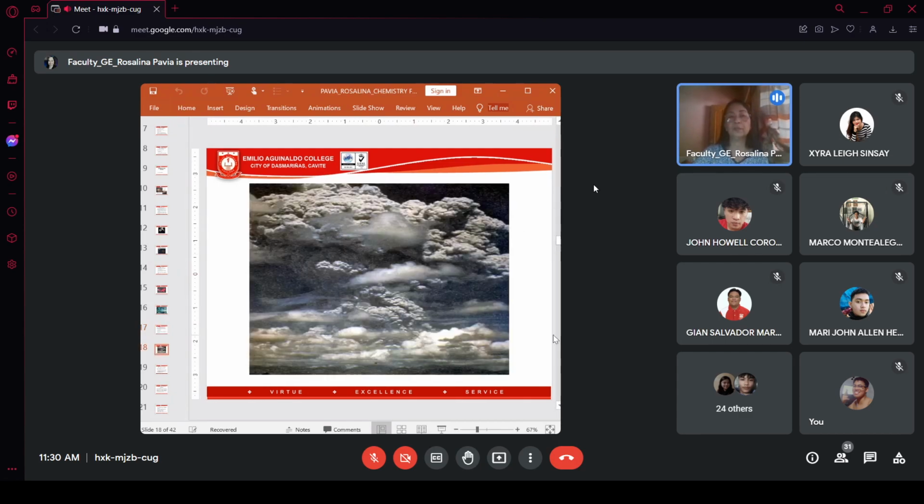So, this is just an illustration of the outgassing of volcanoes. Together with the gases are, of course, what you call the ashes or the fine particles, fine sands that go with it. If we experience nung pumutok ang Taal Volcano, yung mga taga-Dasma, na-experience yun ba yung ashfall before? Yes, ma'am. Sometime 2019 bago mag-pandemic.